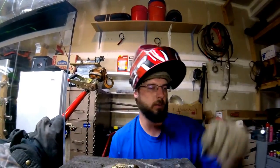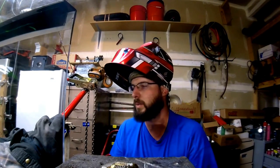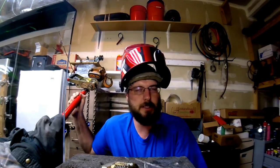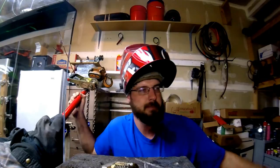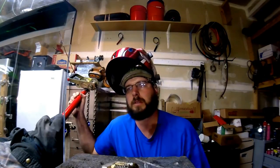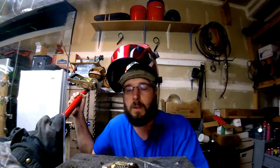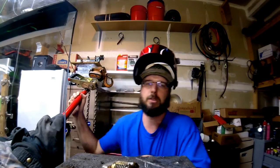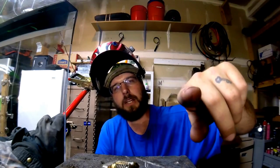And we'll find out what makes what, and what's what, and how it works, and why, and what security features it does and does not have. Because once again, some of the most popular high technological locks on the market can be defeated with a hammer. So you gotta see what's out there and think outside the box and run it through those real world tests.